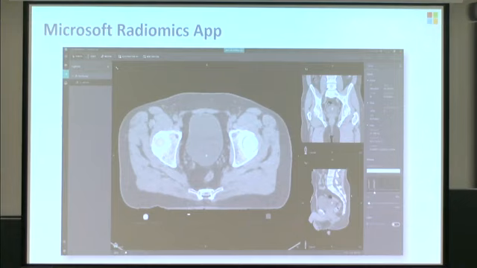And we started, regrettably for me, down in the pelvis. The reason for that is that about 30% of all of the work that we do in our department is pelvic radiotherapy, mainly for prostate cancer. So it made sense as a workflow accelerator to start there. What you can see here is an unsegmented scan where we need to identify the bladder, the prostate gland, the femoral heads, the rectum as well, which are sensitive structures to radiation.